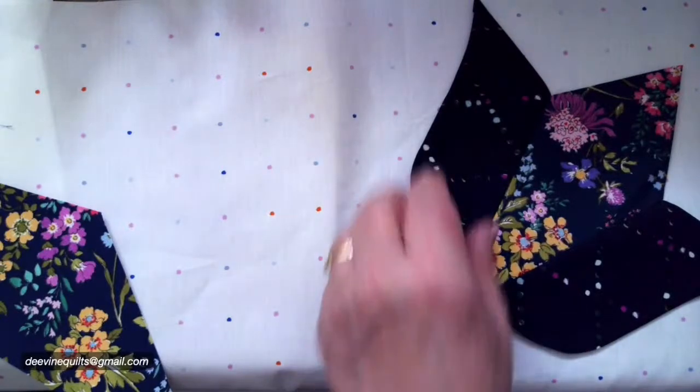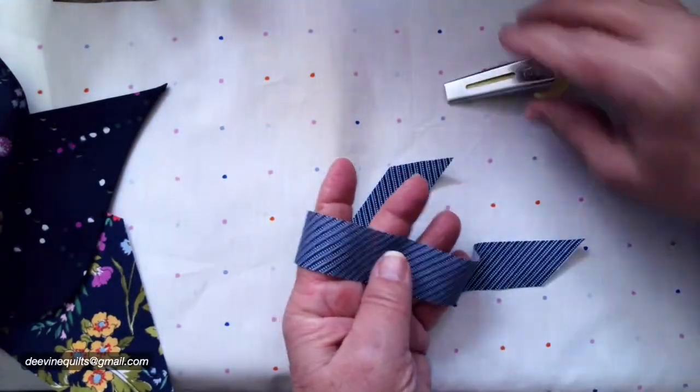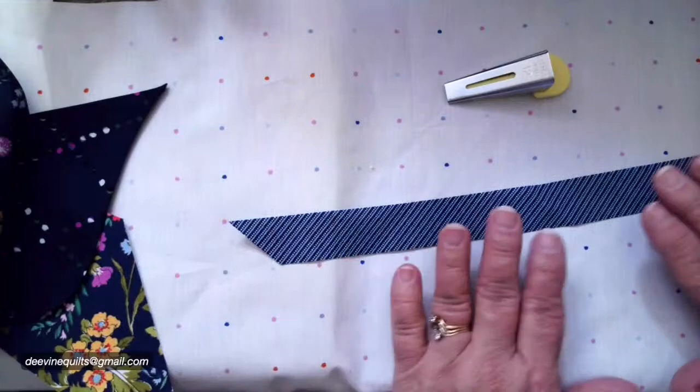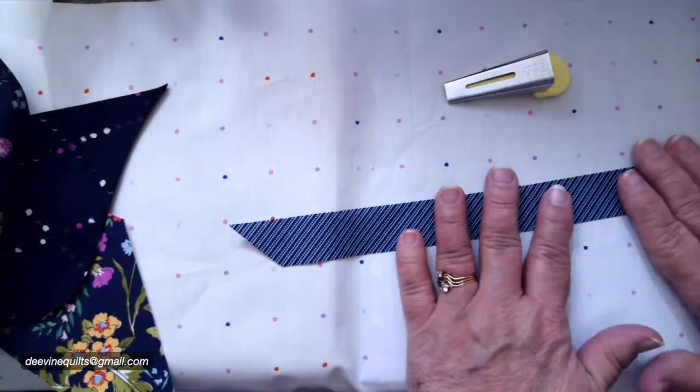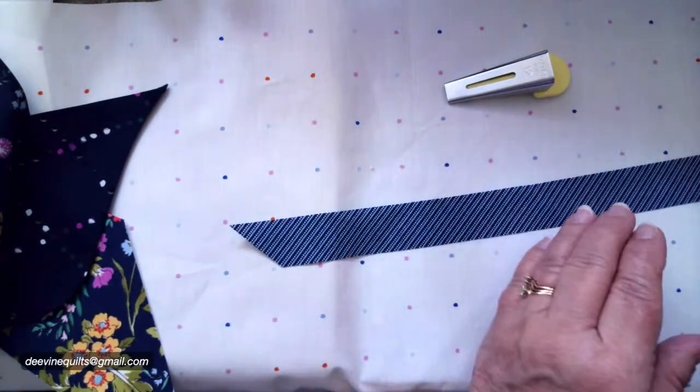I will leave this opening because I am going to then use my clover bias maker and make bias strips for those leaves, so I don't have to do any sewing in that.